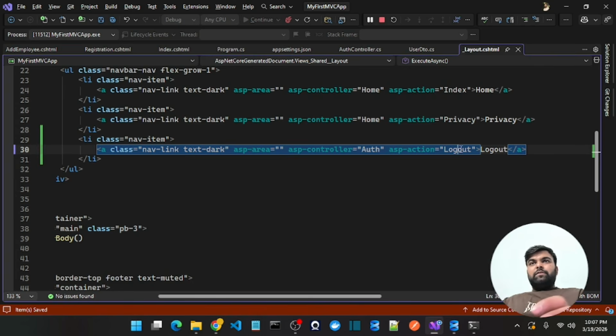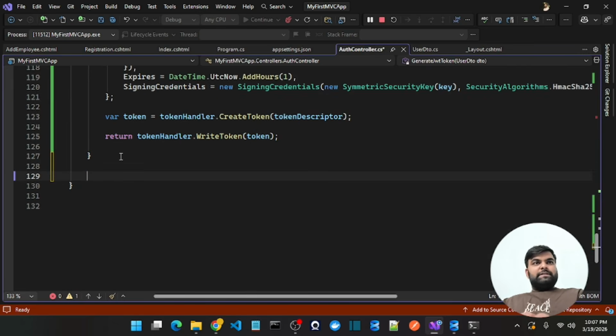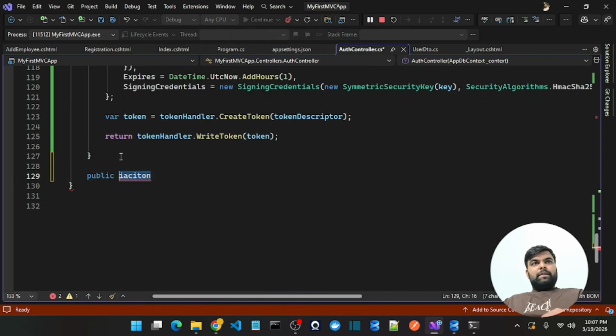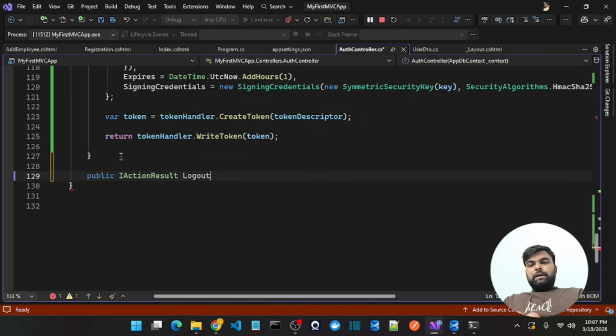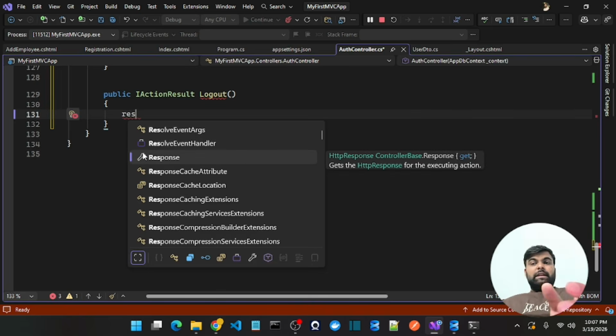In the authorization controller, I will create a separate method, public IActionResult, and I will name this method the logout method. Basically I will just remove the cookie as well.